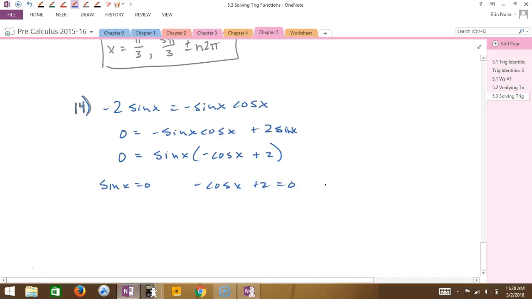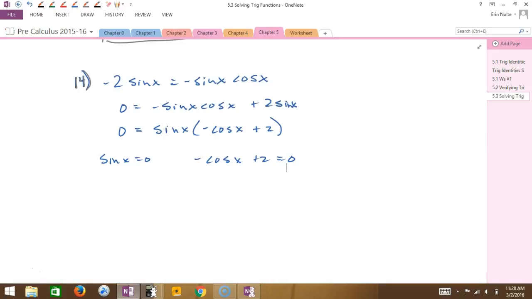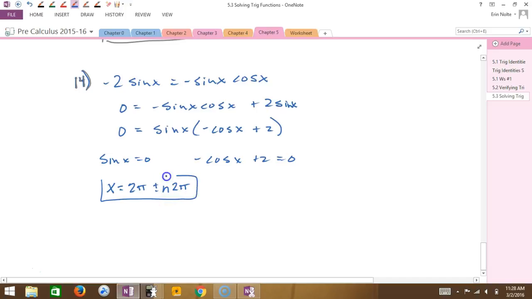Okay, so the left one is easier. It's already solved. I'm looking at my y. So where is the y value 0? At 0, or you could say 2 pi. Anybody have a preference on that? 0 or 2 pi? 2 pi feels better? Doesn't matter because it's going to eat that up in your plus or minus part. So n, and then what's your period on the sine? 2 pi. We should do one where the period is different. Haven't seen any of those.